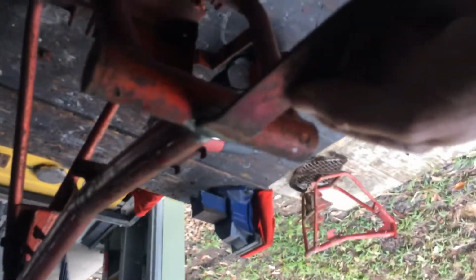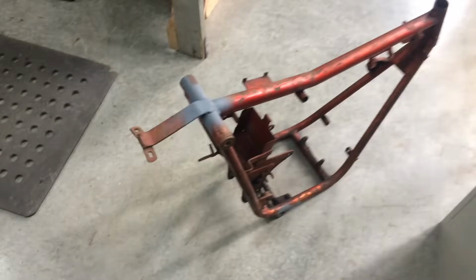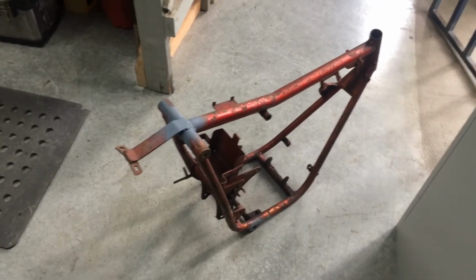Quick little repair. I'll cut that off the other frame. I'm going to weld that on there. Oh, there's that done. Frame's ready to go to get sandblasted.